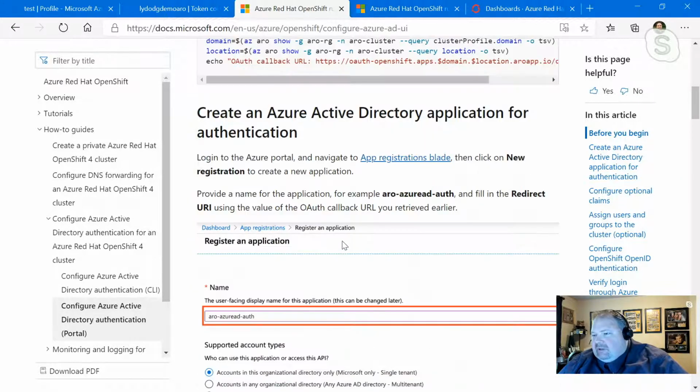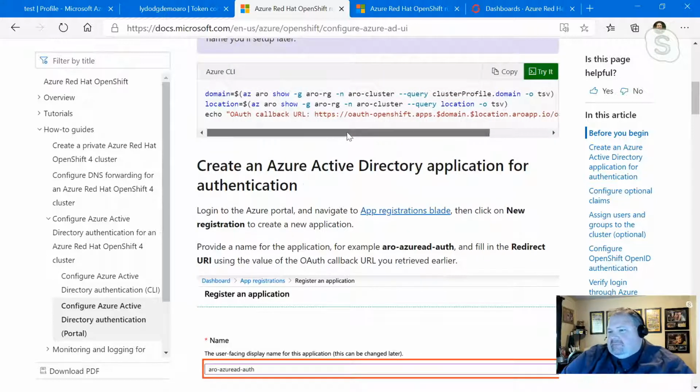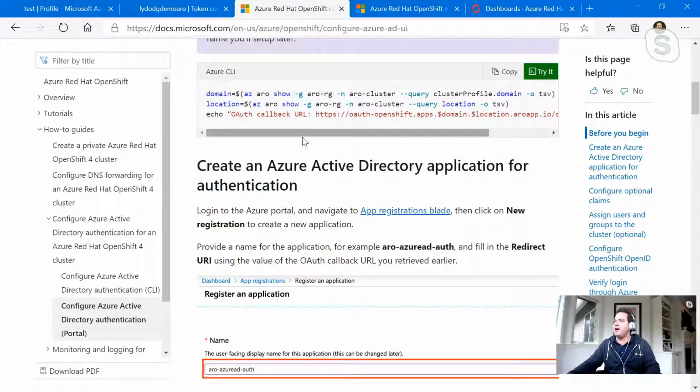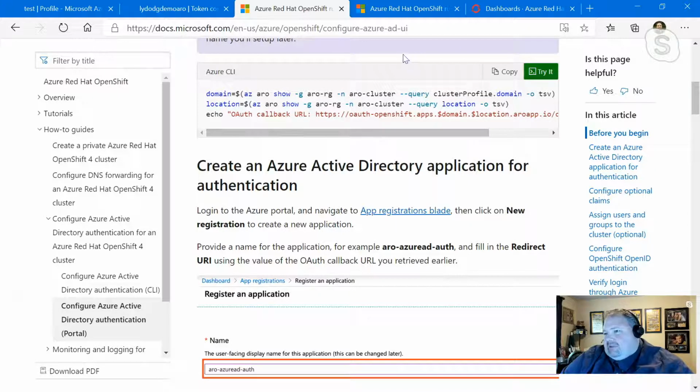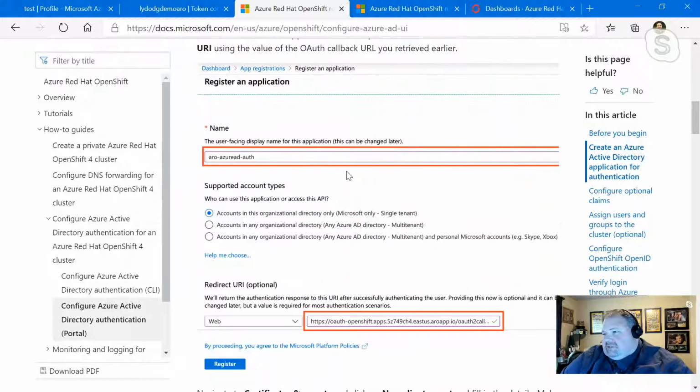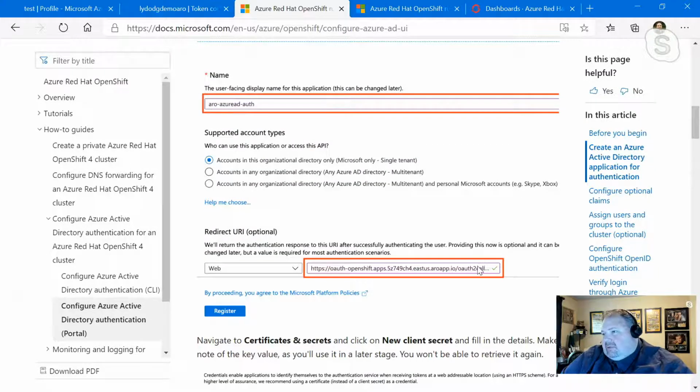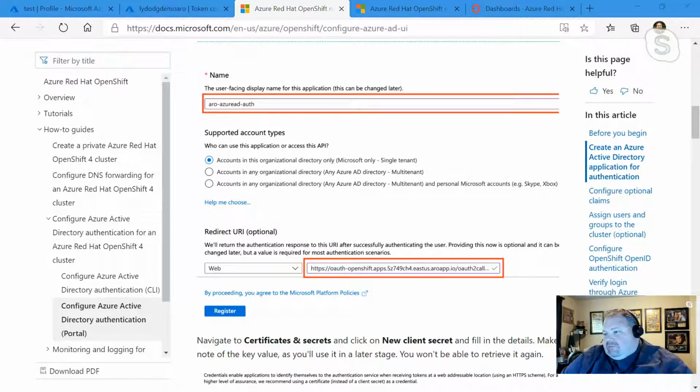So it looks like it's pulling info out of the cluster and then subsequently setting it that way. But since I'm using your cluster, my Azure CLI won't have access to that. Right. So you're going to have to do some fancy copy and replace, but basically that OAuth callback URL down at the bottom, the start of it is going to be the same. You'll just have to replace the cluster domain name as well as the Azure data center name and follow the same format. You should be good to go.